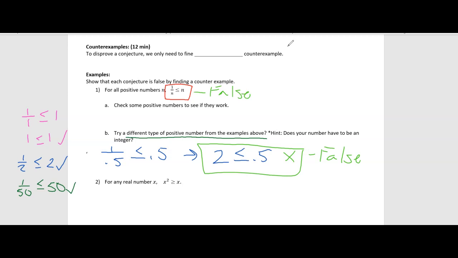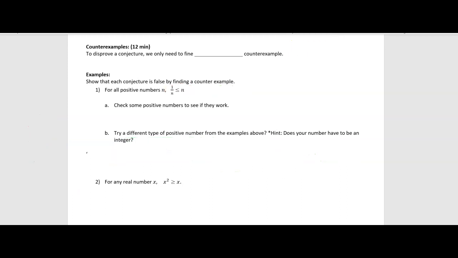It does not work for numbers less than one. You don't have to rewrite the conjecture to make it true. You don't have to figure out what numbers don't make it work. You just have to come up with one that doesn't make it work. So we did that. 0.5 was the number that made this false.